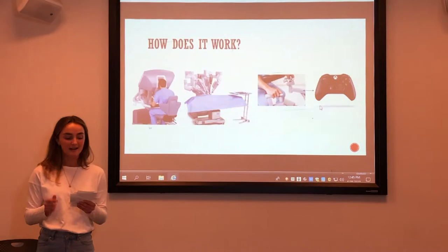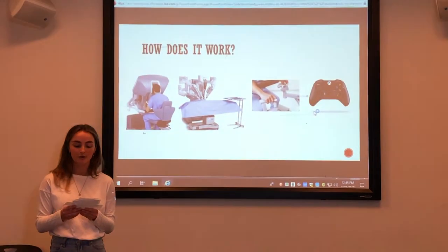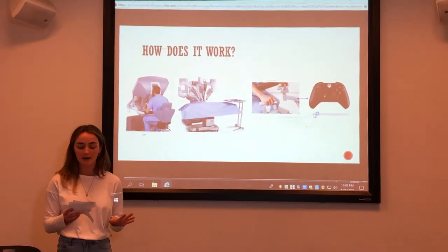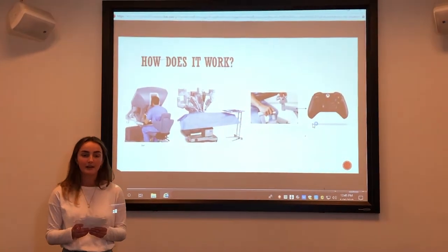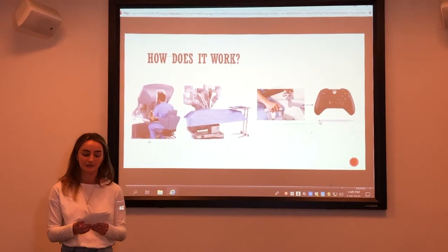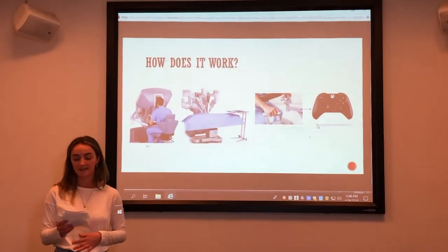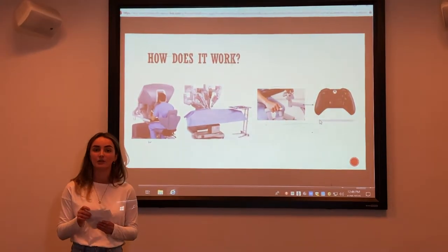So how does it work? In the operation room, spectators are often surprised at the set-up of robot-controlled surgeries. The surgeon is at the other side of the room, far from the patient, controlling the da Vinci system through a console, kind of like an Xbox system. The arms of the robot contain high-definition cameras and customisable instruments, and it is accompanied by the Artis Pheno X-ray CT system, which moves around the patient, delivering a 3D image to the surgeon.